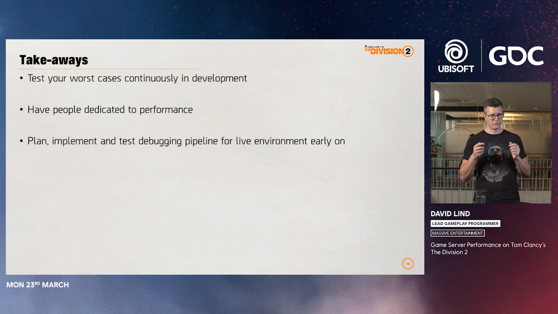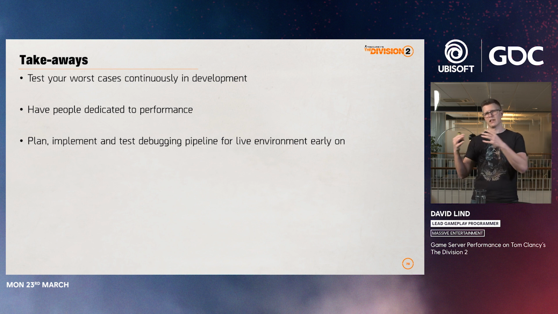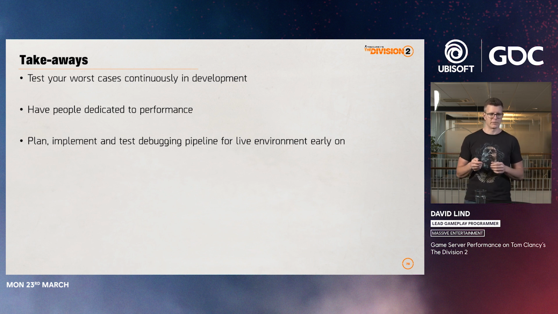The third one is to plan, implement, and test your debugging pipeline for the live environment early on. This is self-explanatory as to why it is a good idea, but it really helped us be very reactive once we went live and immediately analyze and fix some performance issues. But again, preferably you would want to have the same debugging pipeline in development and after you go live. And this again is something that Björn will talk about here at GDC, like I mentioned before.